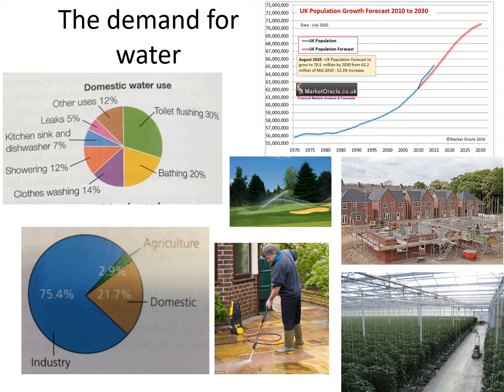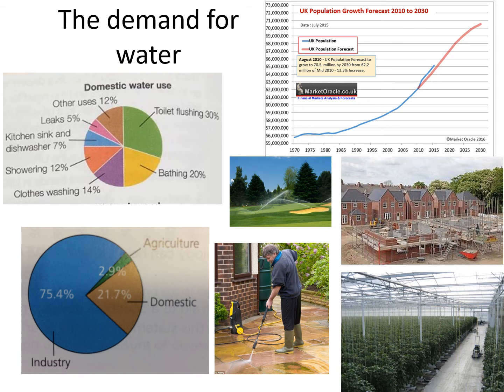So our demand for water is going to increase as our population is increasing and the number of houses that we are building is increasing. Look at the picture of all those houses being built. We've got a lot of this happening all over Nottingham at the moment and Nottinghamshire, because the population's rising. There's a demand for housing and all of those homes will have water pipes going to them, so our demand will rise.